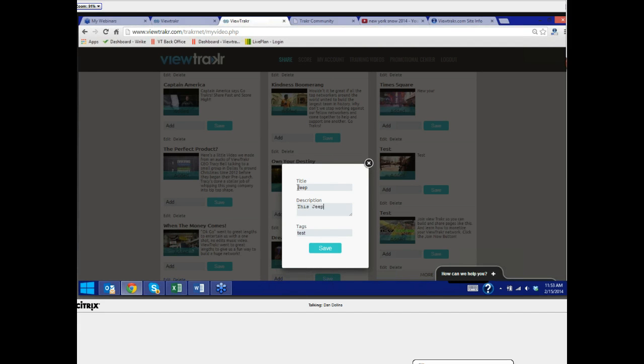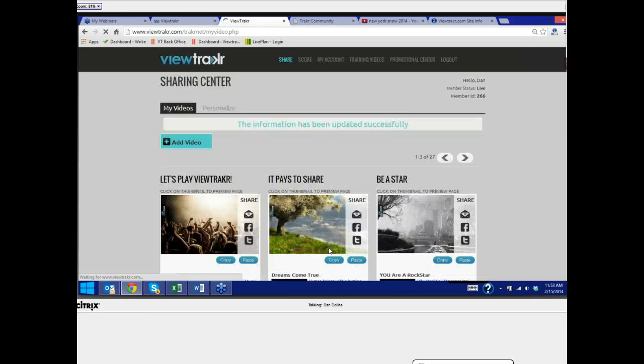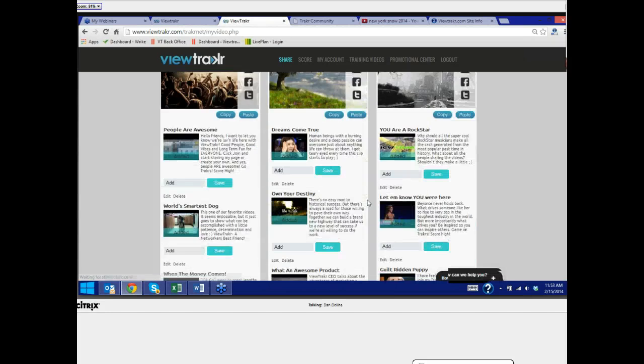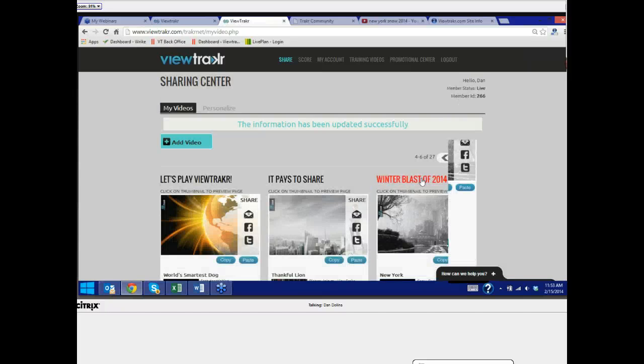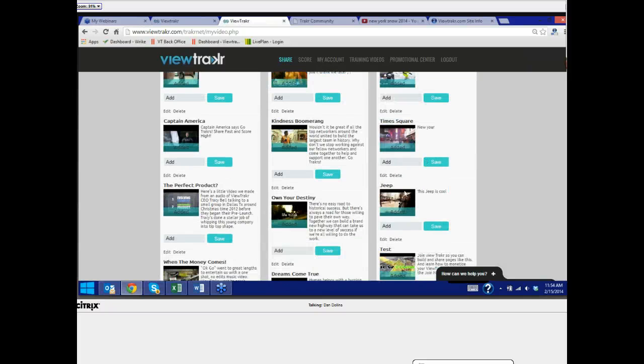Jeep is cool, okay? And then my tag, I want to put Jeep, and I can put snow or whatever else I want to put on here, but just to make it quick, so you guys don't have to watch me type, put Jeep, and I'm going to hit save. Okay? So I'm going back over here to my 4th one. And okay, so now here we go. So I have, okay, Jeep, cool, this Jeep is cool.